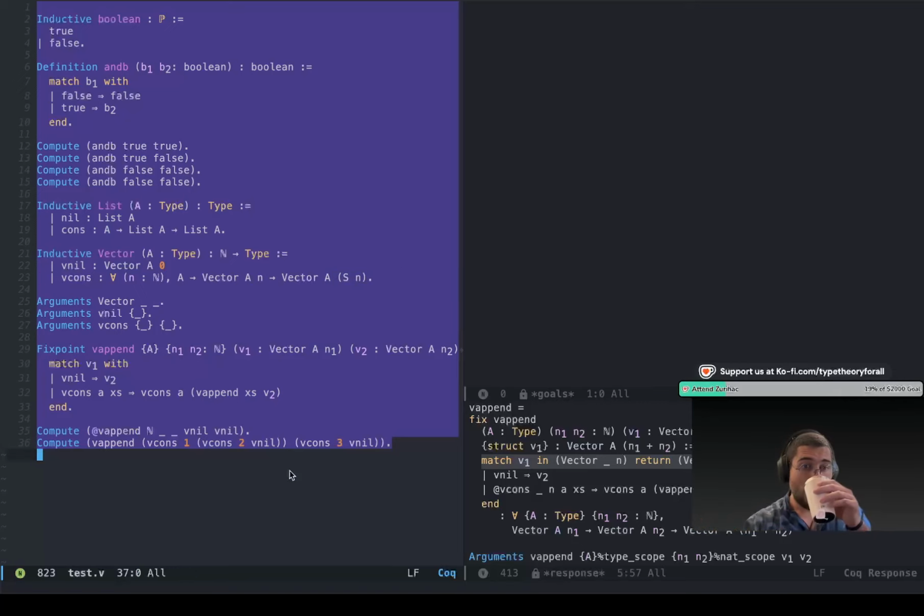So since things can change, the type of things can change around as you pattern match, then you need to tell the pattern match how that change is happening, what is going on under the hood. So I'm not gonna spend too much time telling you what each one of these things is gonna do. I'll leave that for the Rocq series that we're doing. But the main idea I wanted to show is that things get complicated.